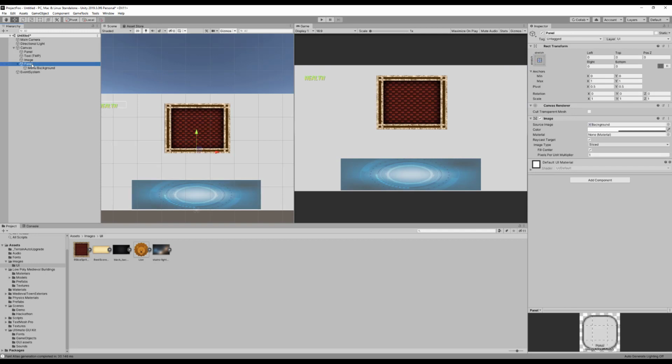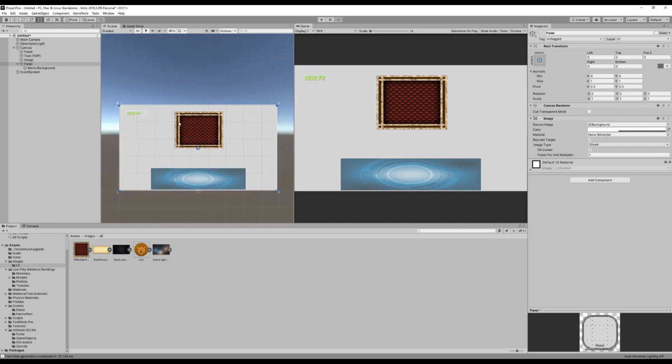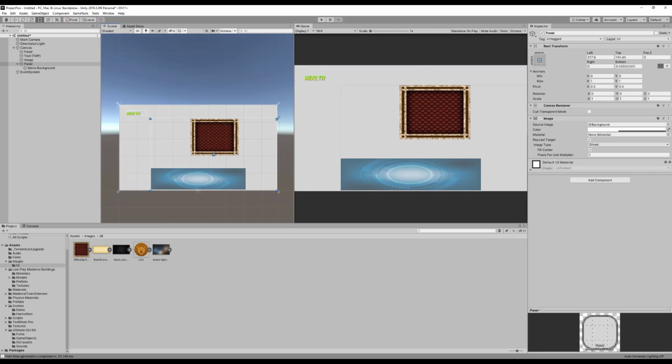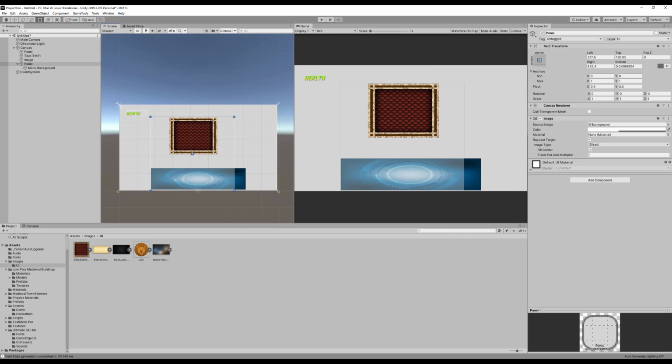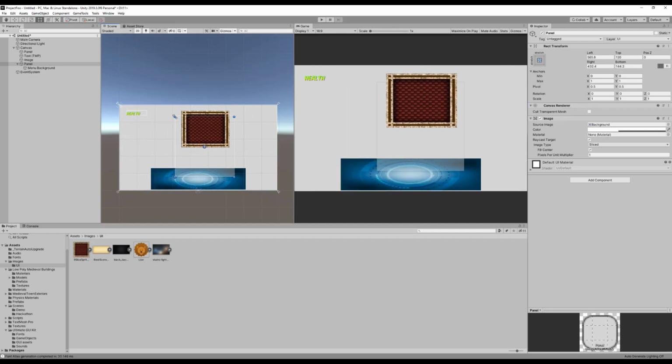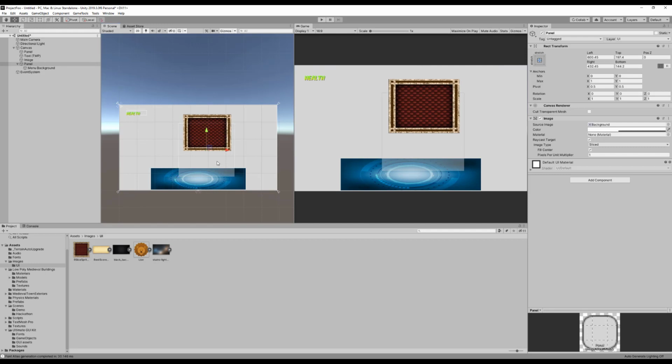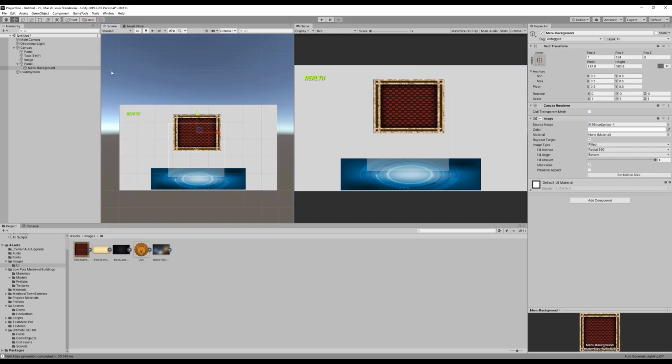So we click on this panel, and let's see, what size is it. We want to shrink that down a little bit. We don't want it to be that big. We don't want to move it. We just want to shrink it down, and try and get that more towards the center. And now we can take our menu background.